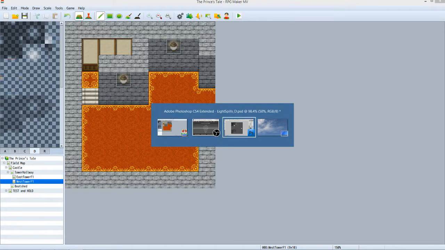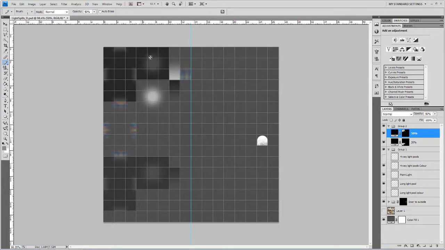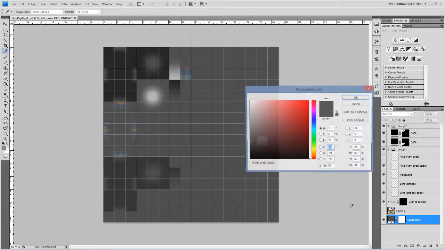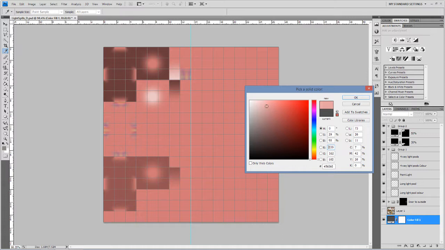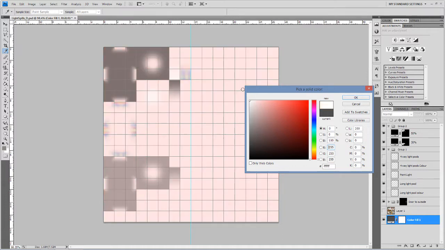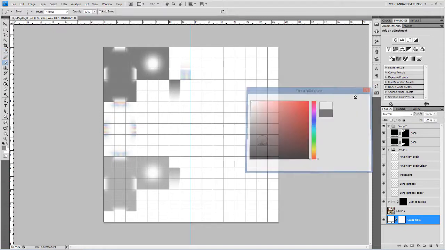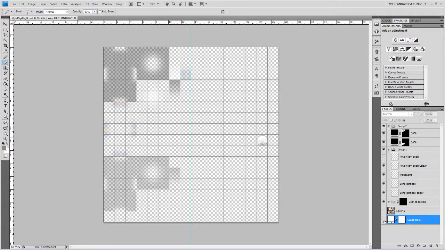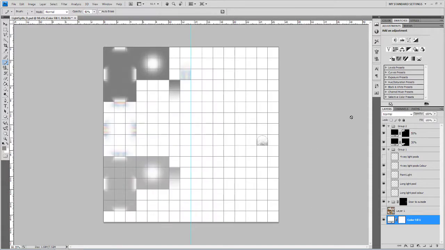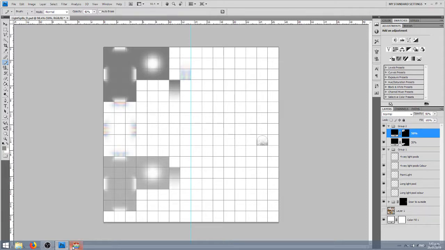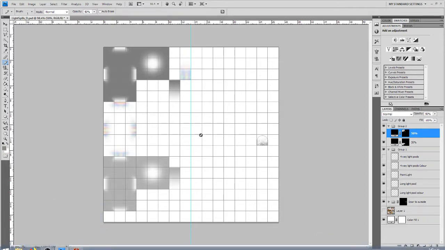Actually, I'll show you quickly in Photoshop. These are my overlay tiles. I've got this just plain background so it's clearer to see, but actually white is probably easier. So they are semi-transparent. I've actually got two versions. Up at the top there is a 50% opacity black, which is sort of the default shadow color.